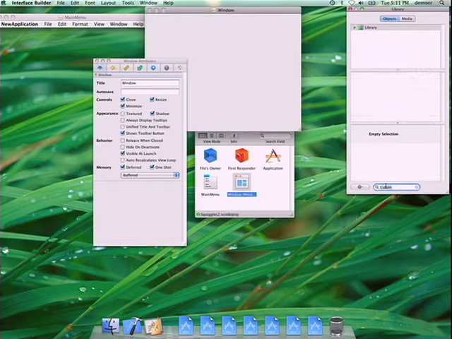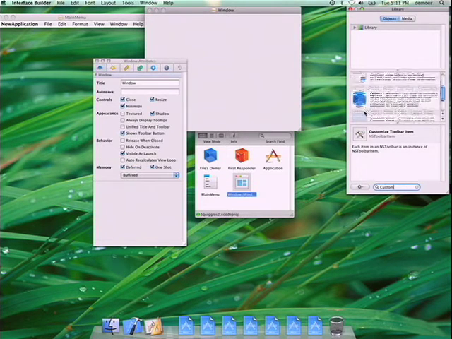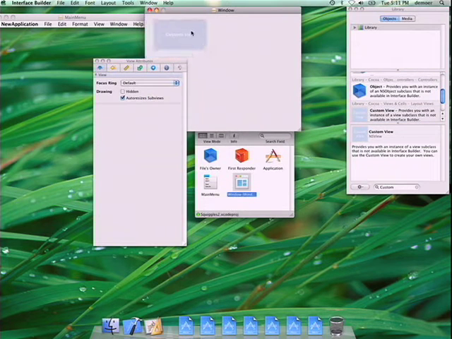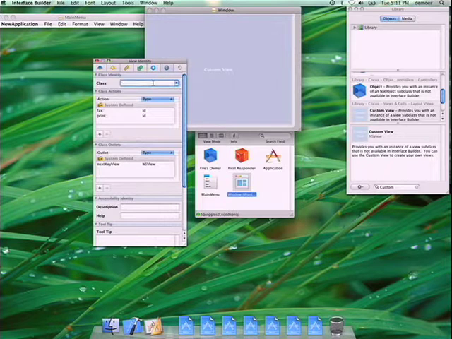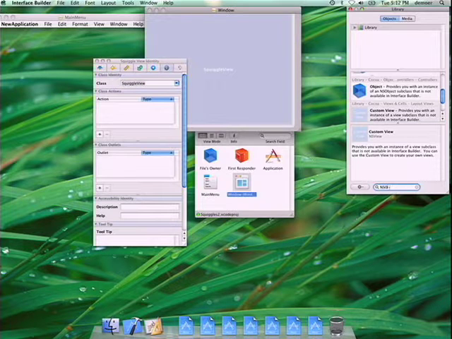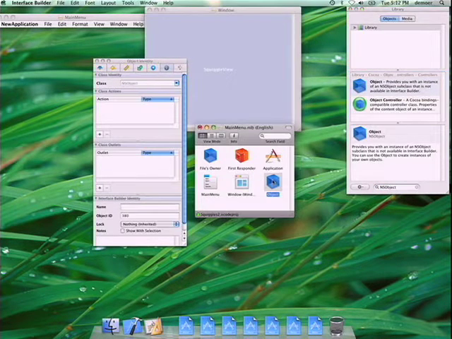We'll start by adding a custom view, which will be our squiggle view, and we'll put it in the window. Then we will make it an instance of SquiggleView, right? We'll also have our controller object, which will just be subclassing NSObject, and we'll make this an instance of Controller. The model we'll do in code. So the controller has a relationship to the squiggle view. We'll call it view, and this will be of type SquiggleView.